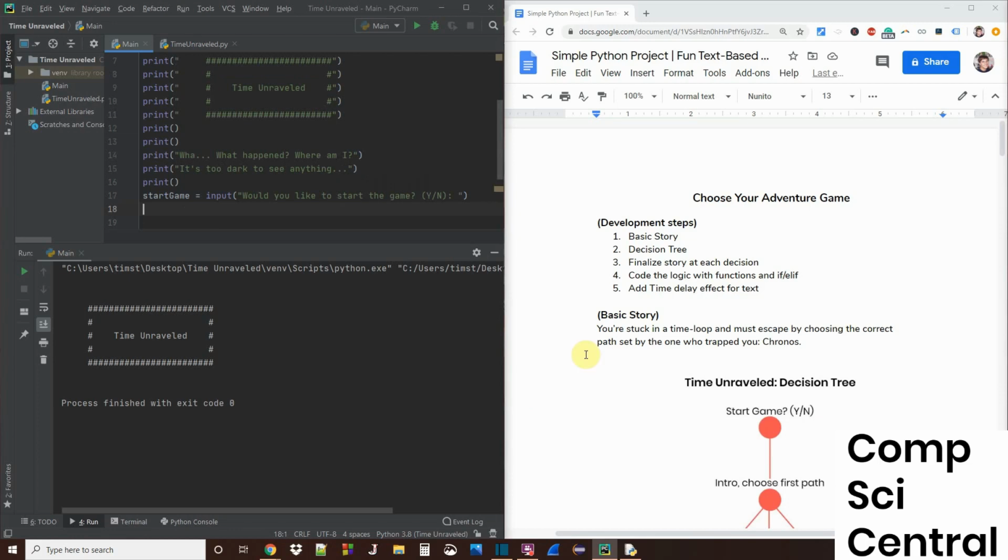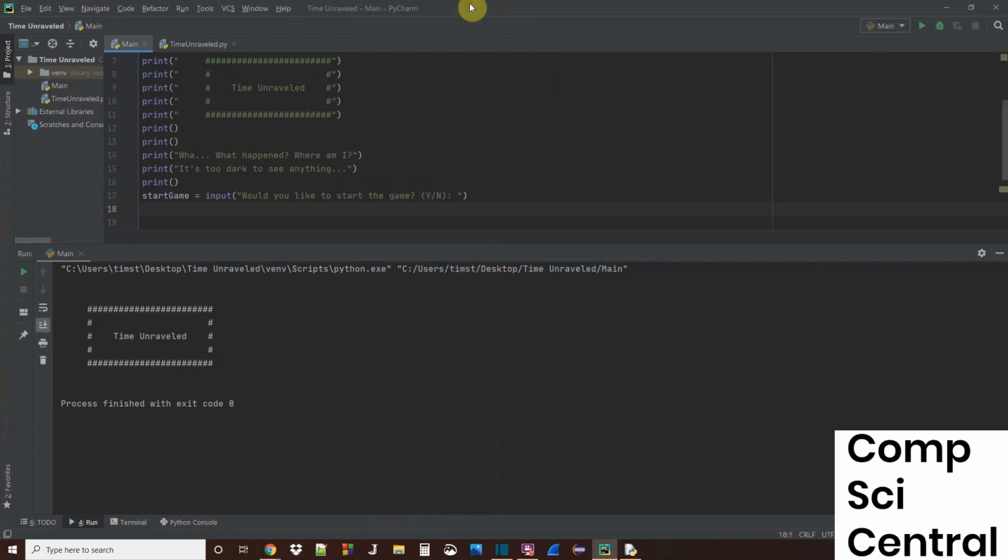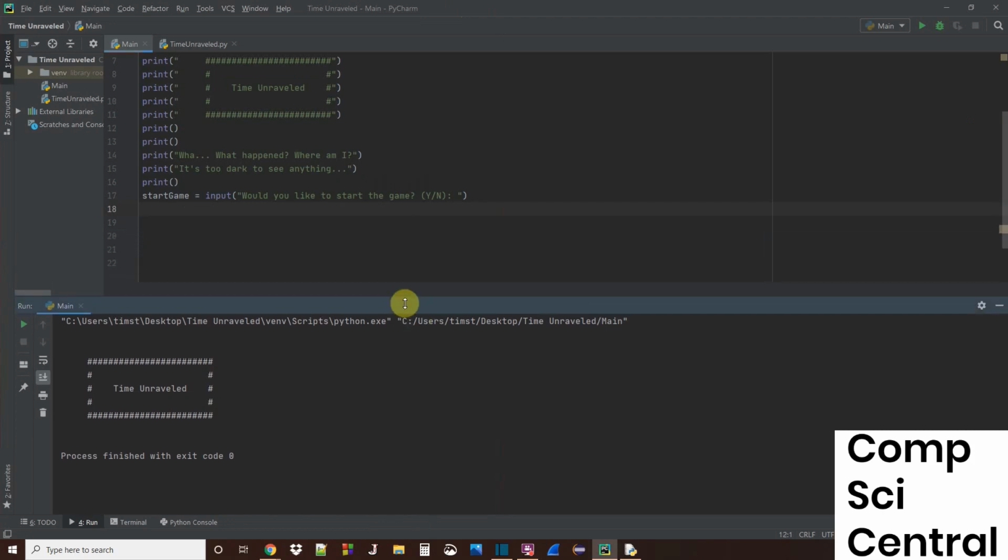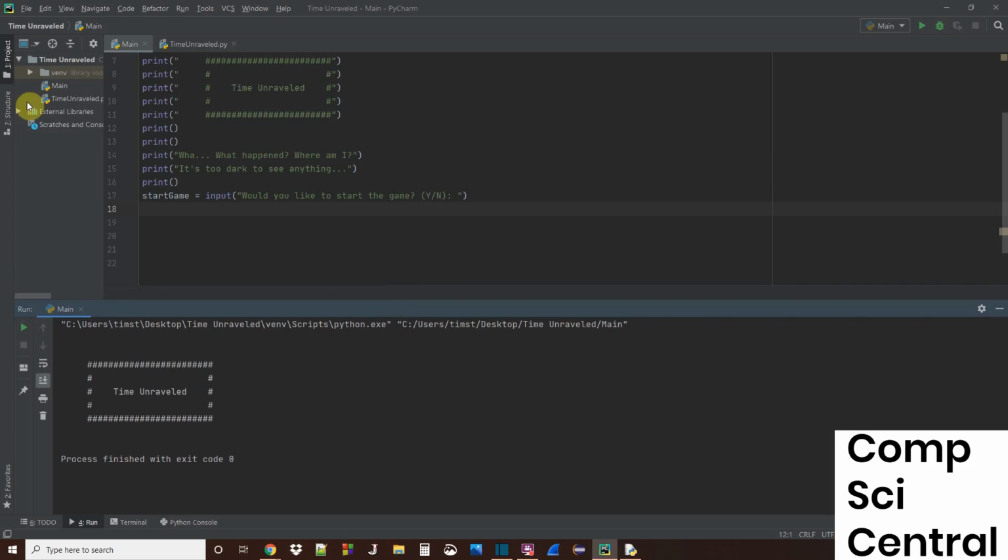And you know what, we actually don't need this anymore, so I'm going to go ahead and minimize this, maximize this. Now we have this whole screen, and I'm actually going to go ahead and increase the text size to make this a little bit easier for you guys to see.